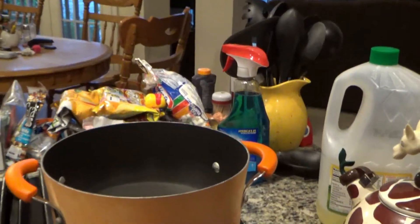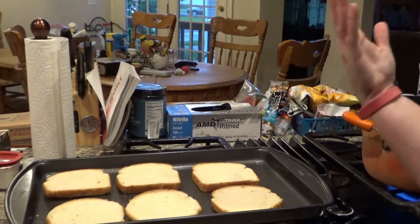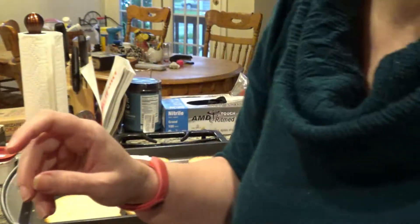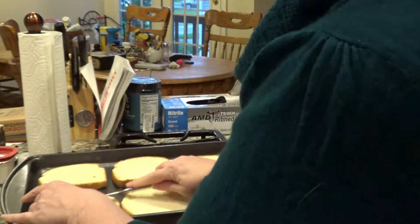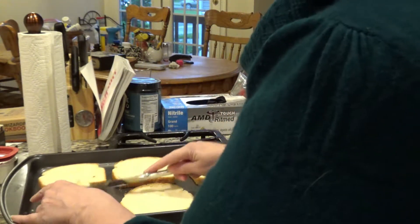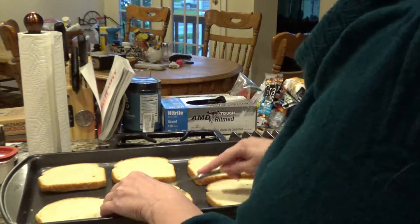I got a pot of boiling water over here and I put a little bit of salt in the water. And then I'm going to make some garlic toast with it. I just took some bread. I preheated the oven to 425. I try not to do broil anymore because I forget about it and it burns. Spread some butter and a little margarine on the bread.